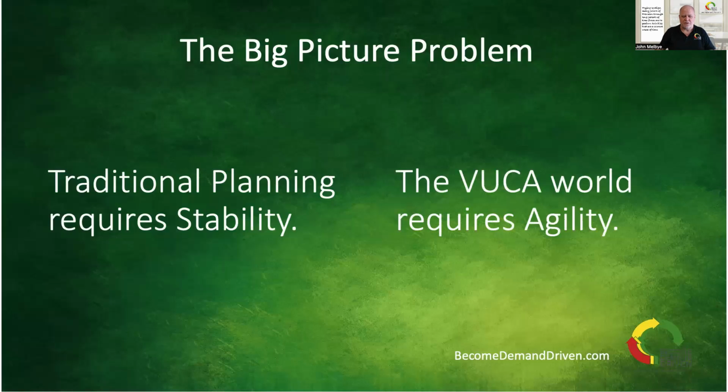But the VUCA world, that's volatile, uncertain, complex, and ambiguous, requires us to be agile. It requires us to be flexible, because the VUCA world knows that saying we're not going to disrupt the schedule for 3 weeks is insane. If your customer comes and asks you to make a change, you're not going to tell them to go jump in a lake. You're going to try and make it happen. So the VUCA world requires agility while we are doubling down on trying to provide stability.